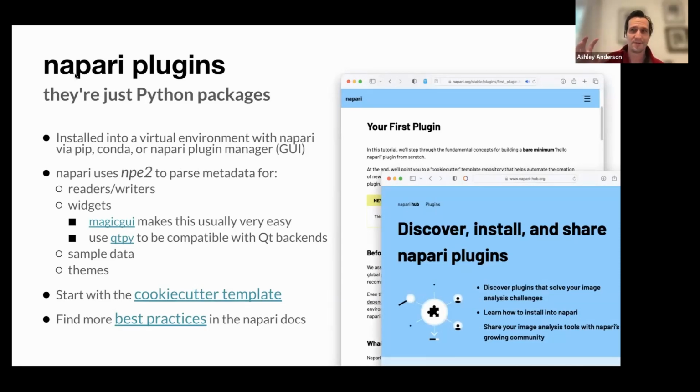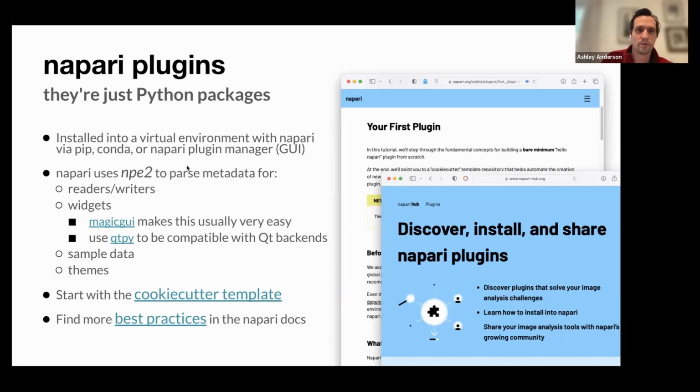I want to convince you that it all feels pretty complicated, but Napari plugins are such a good way to do this. And they're just Python packages. They're nothing magic other than that. I think there's one extra metadata file that can help you get onto the Napari hub, or change how things appear on the Napari hub. But in general, that's not even really necessary. So if you learn about Napari plugins, you're going to be learning about Python packages. I think that will serve you well.